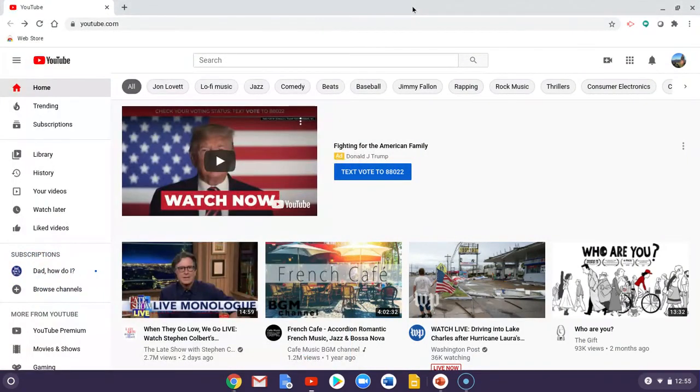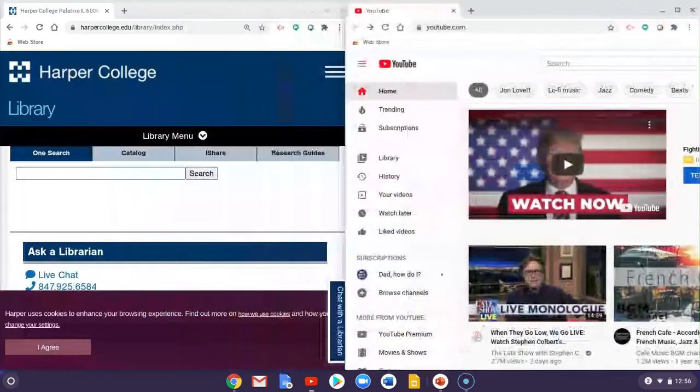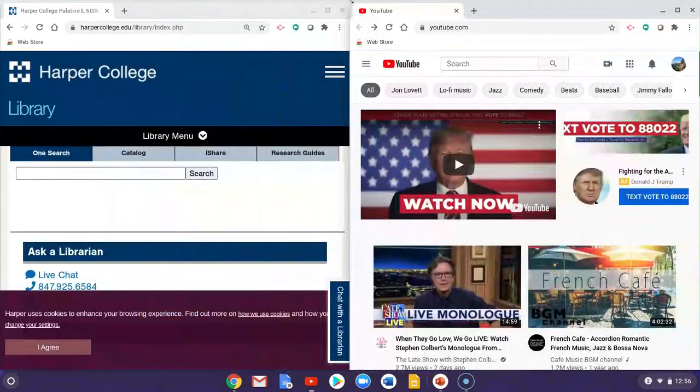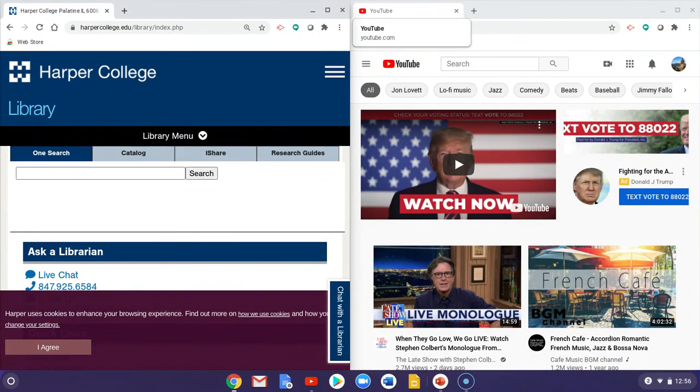I also want to see YouTube at the same time. So here's my YouTube window, Alt, and the right bracket. So now because I've done that, now I can look at both windows at the exact same time and go back and forth. This might be useful to you if you have a chat room for your class as well as the Blackboard or another screen, so you can look at both at the same time.